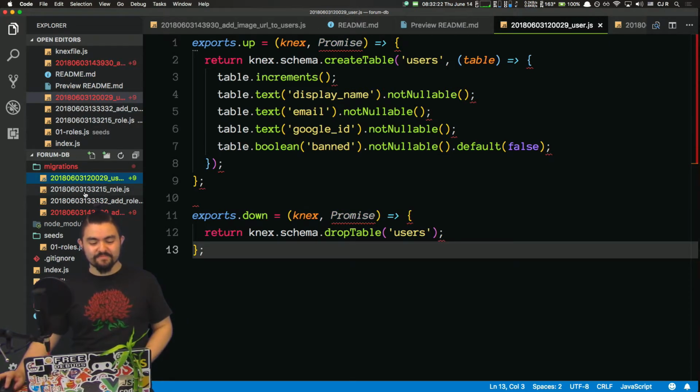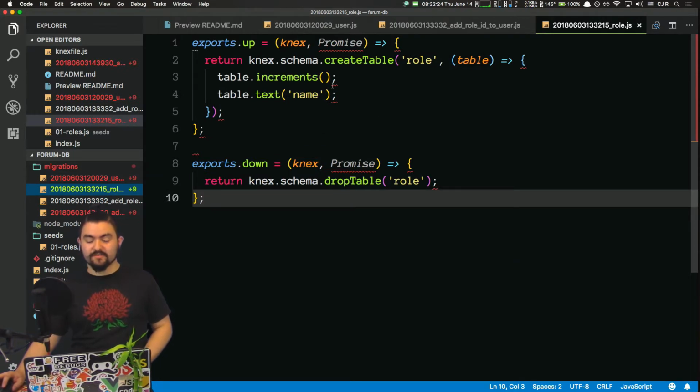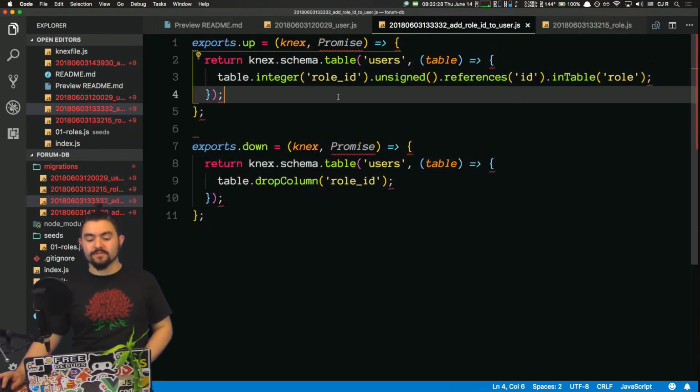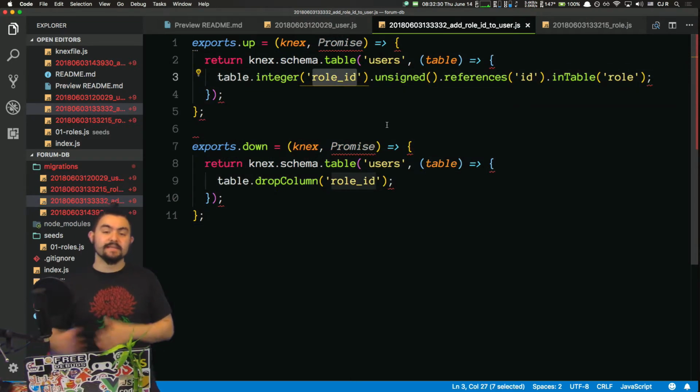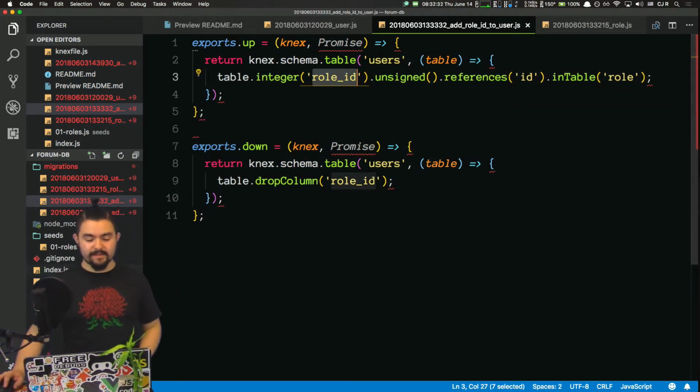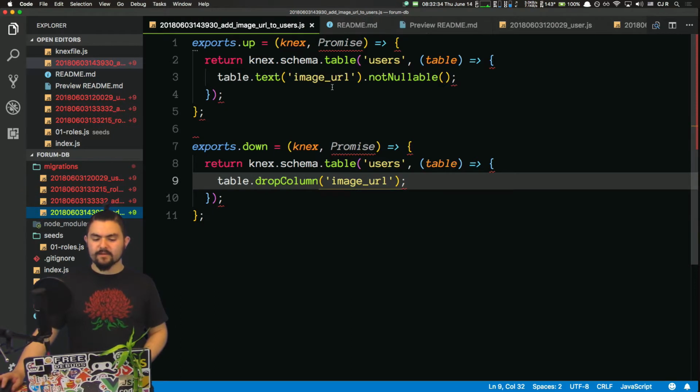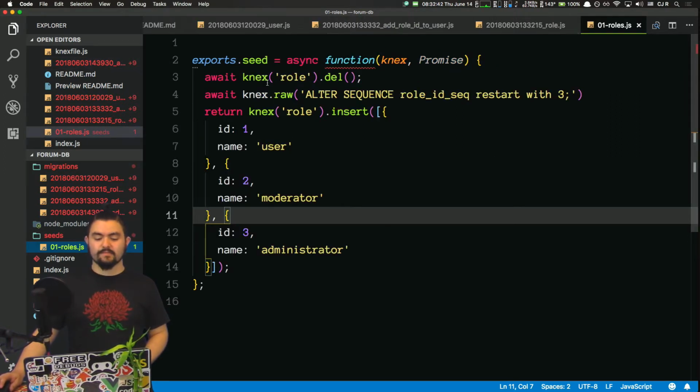We have the role table, which has all the various roles that a user can have. And then we added a column to users called role ID. So any given user can have one specific role ID. And then we also forgot image URL, so we added that onto the table. So right now we only have 2 tables, users and roles. And then we did seed the roles table with user, moderator, and administrator. Those are 3 types of users.